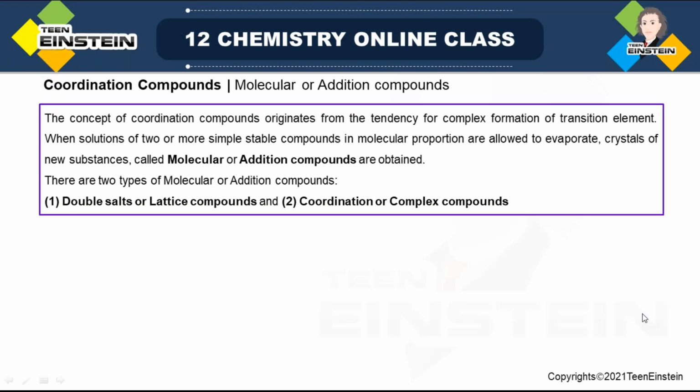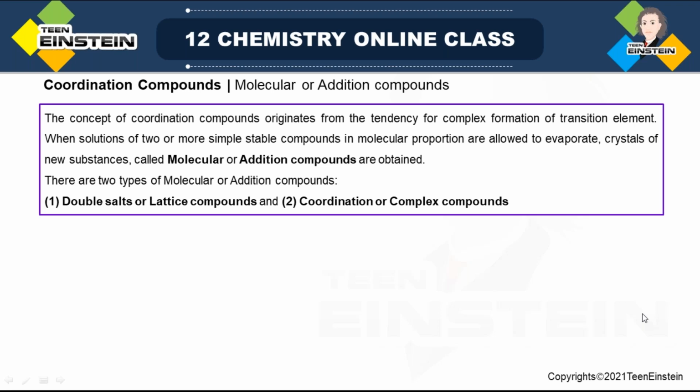Hello everyone, today we are starting a new chapter which is coordination compounds. In D block elements, that is the last chapter we have covered, we have already seen and have some idea about the transition elements that are present in the D block. And these type of compounds, that is coordination compounds, are particularly observed for these transition elements. So that is why after finishing that chapter, we should discuss this one.